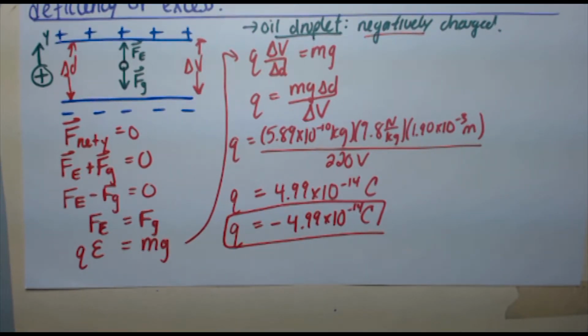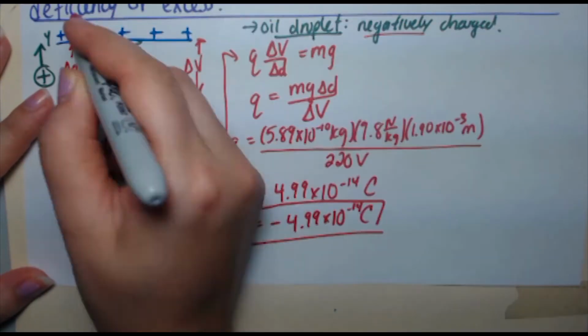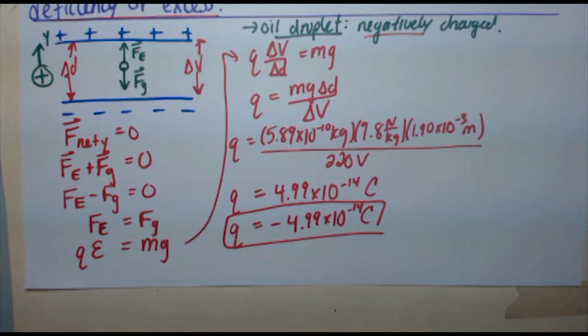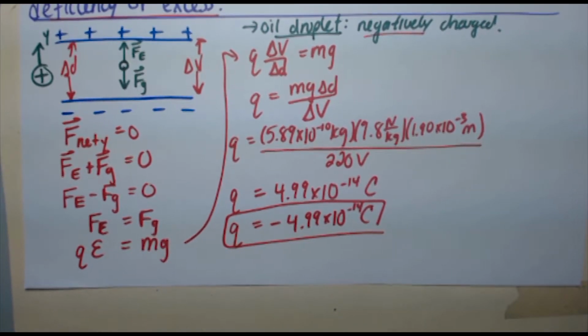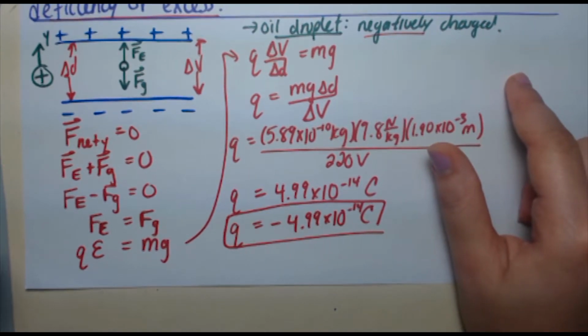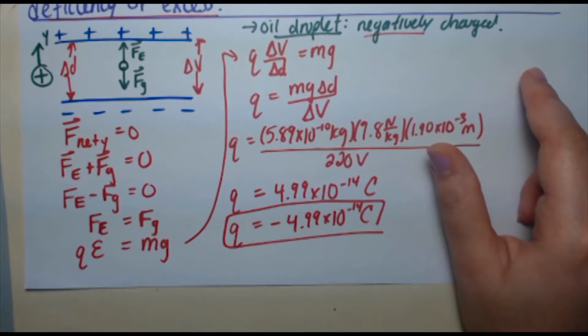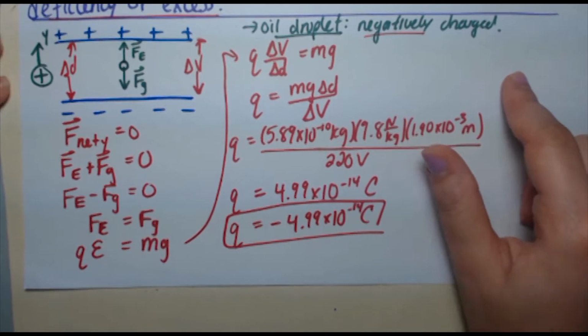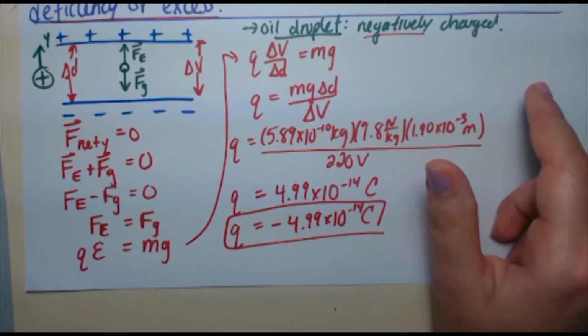Now, the last part of this question is to determine whether or not I have an electron deficiency or excess. And what that means is, well, we know that all everyday objects are made up of billions and billions of particles, electrons and protons, but most of the time, the amount of protons and electrons cancel each other out, which is why objects are neutral. If I touch, for example, this piece of paper, it's neutral. I don't get shocked. There's an equal amount of protons and electrons, you know, roughly. And even if there is an excess, it's so small I don't feel the charge.